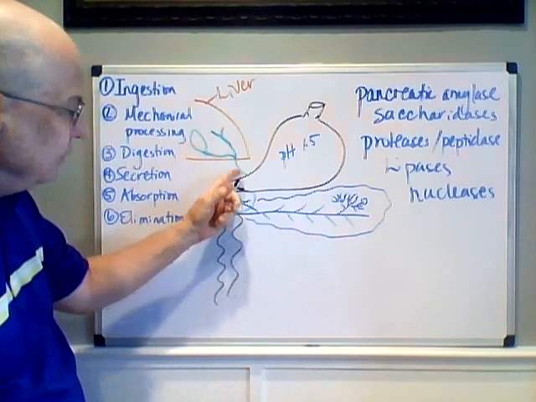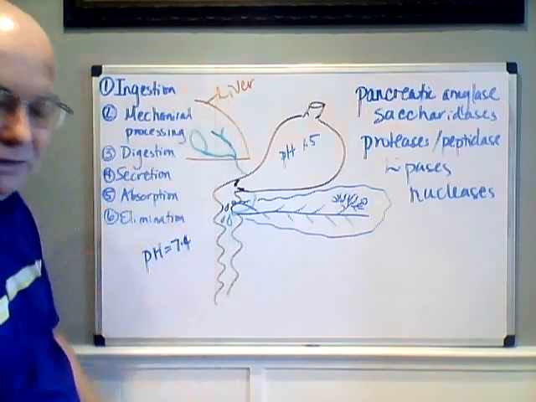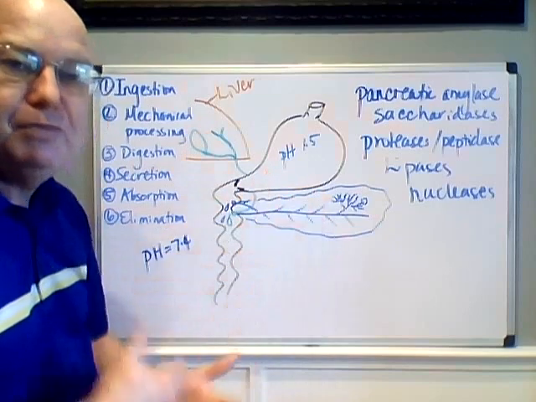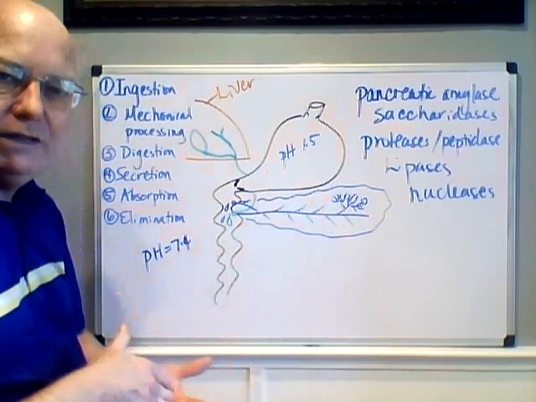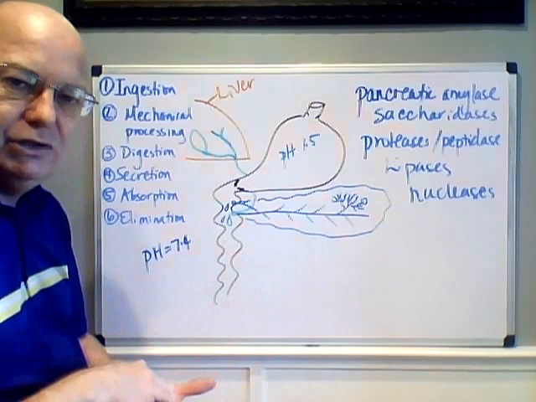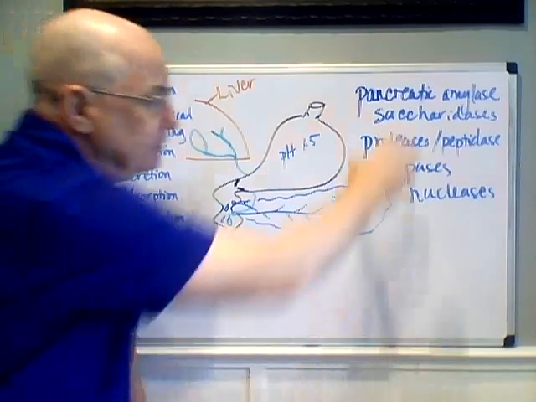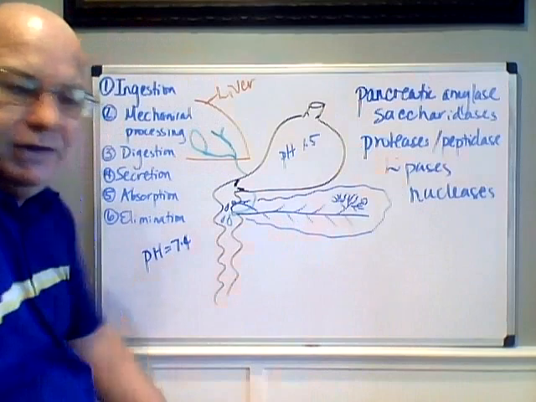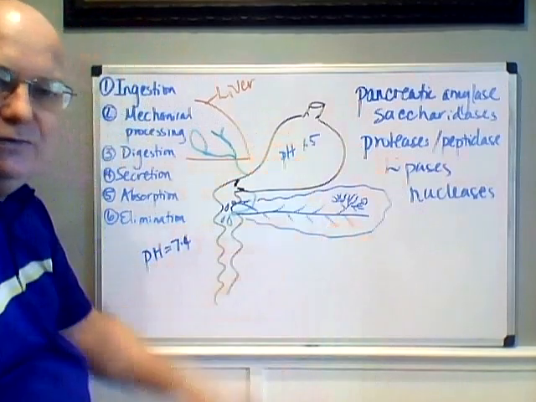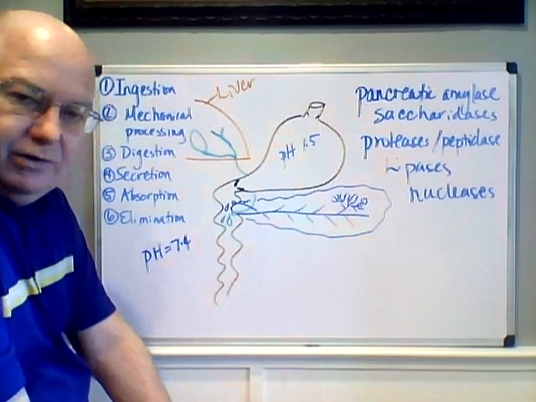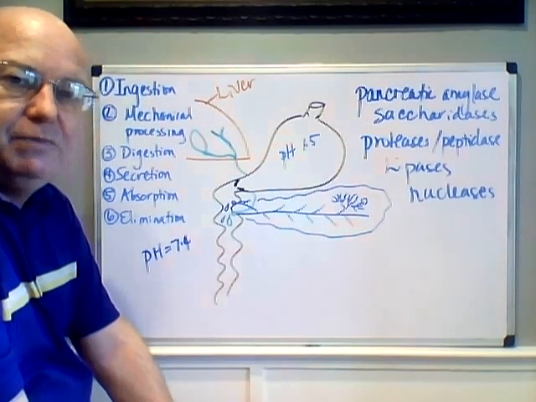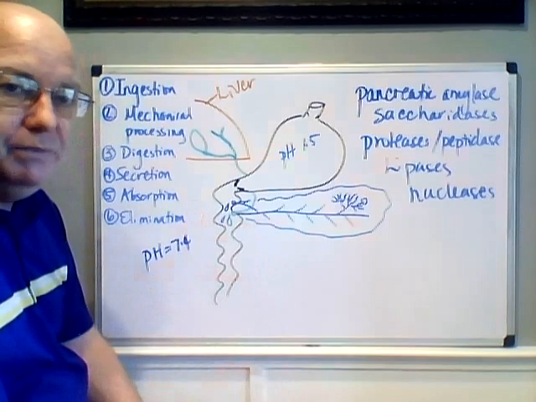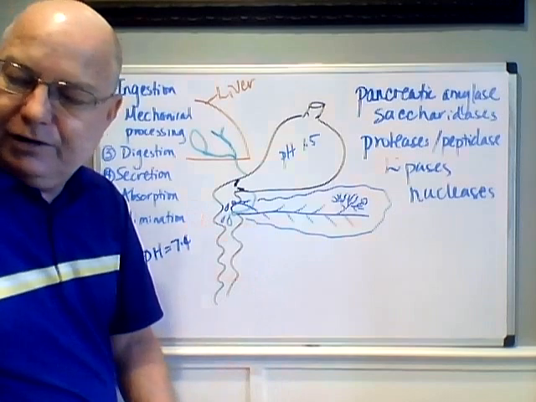If they get caught further in the tract, they can cause jaundice by causing bile to back up. If they get stuck all the way down here, they can also cause pancreatitis. Pancreatitis is inflammation of the pancreas, and essentially what can happen is some of these enzymes can build up and start digesting the pancreas itself, and it becomes very inflamed, kicks off immune reactions, and is very uncomfortable, and it can really damage the pancreas and lead to some long-term issues. So gallstones are really bad things for a number of reasons.